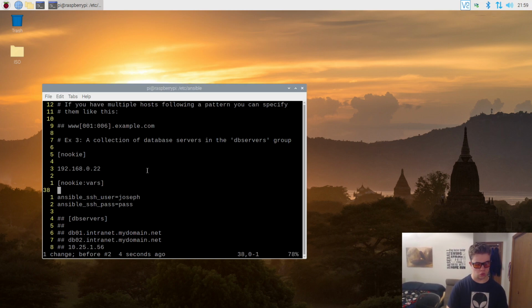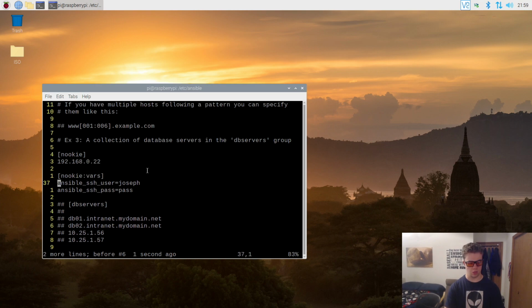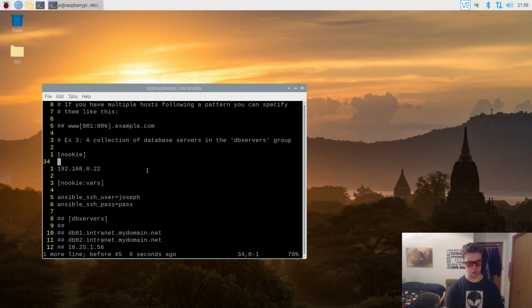I also left a space right here, which I don't know if that's mandatory, but that's how I did it. You might be able to have it like this, I'm not sure.